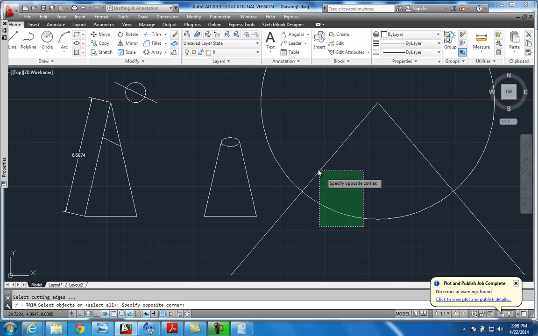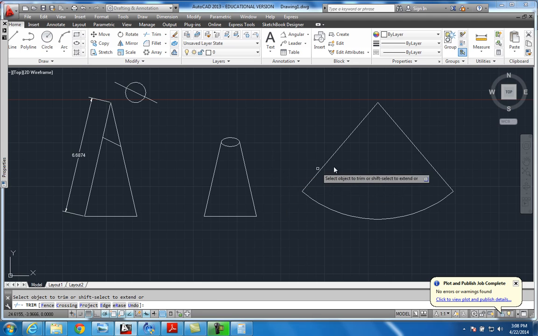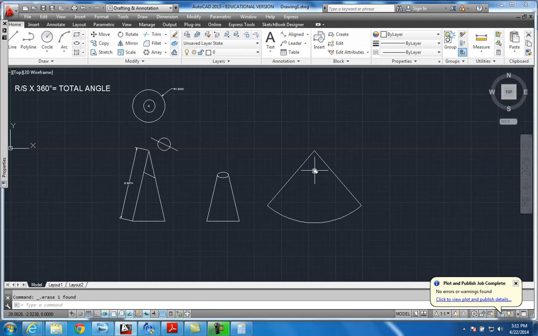We'll trim off all the fat off of it. At this point we have the cone made. It looks like a big Dorito or a piece of pizza, but that's a flat pattern of this cone.